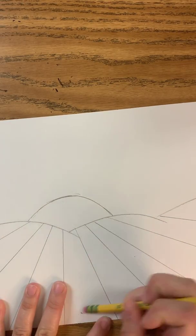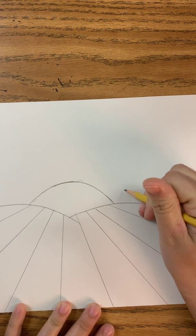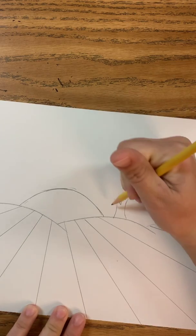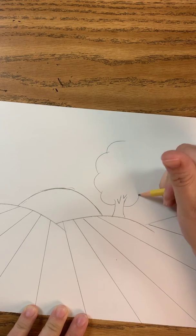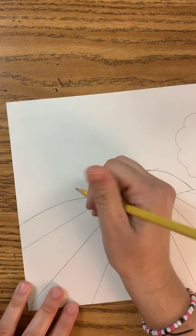So on here, I'm gonna draw my trees, and you gotta kind of plan where you want them. So I still want my house over here, so I'm gonna leave this little space blank. So I'm gonna draw my tree with my magical V's. And I still want my tree to be a pretty large size. I don't want it to be too small. So I'm gonna go relatively close to the top of my page. Now I'm gonna draw another one on this side.